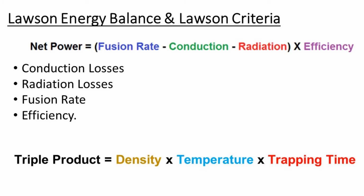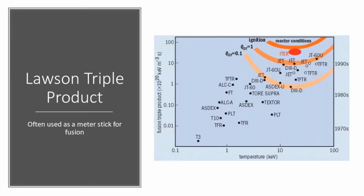And it eventually evolved into the Lawson criteria, which is a very famous meter stick for fusion reactions or fusion approaches, where you multiply the density, the temperature, and the confinement time together to make a triple product. And Lawson's criteria says that you have to hit a minimum triple product to get net power. Now, I can take issue with a lot of the assumptions and math equations that went into that. I don't think Lawson criteria is such a hard and fast rule as most people claim it is.